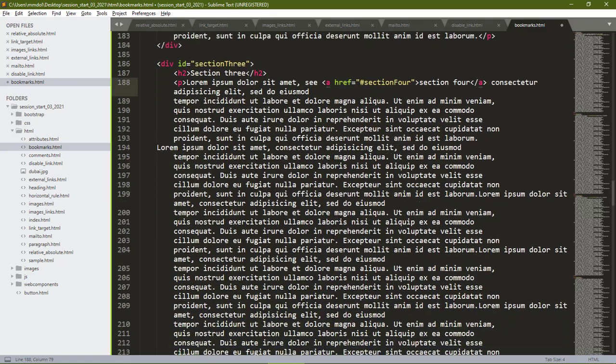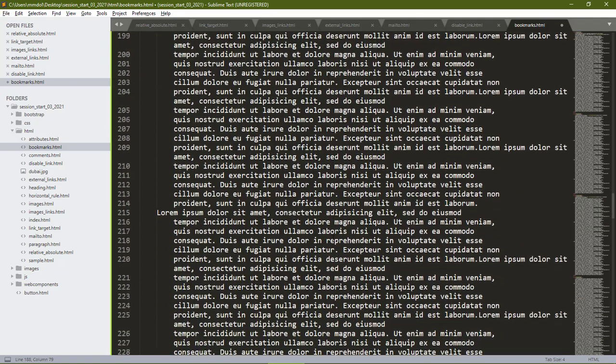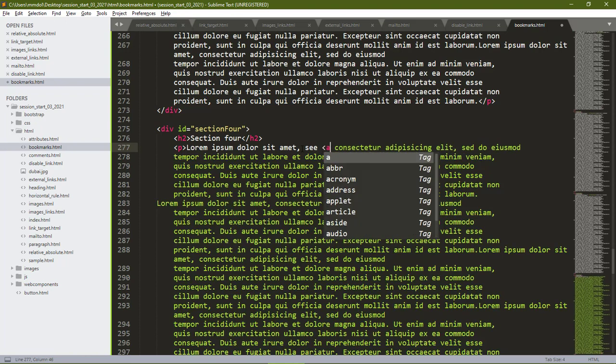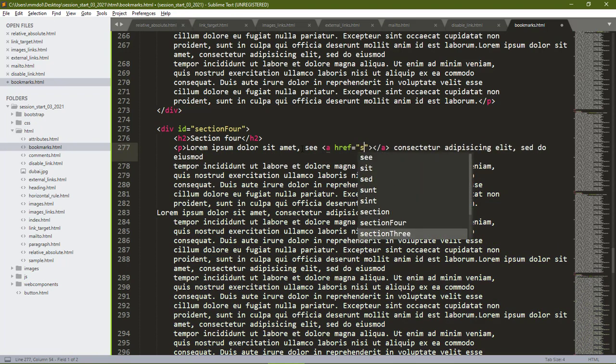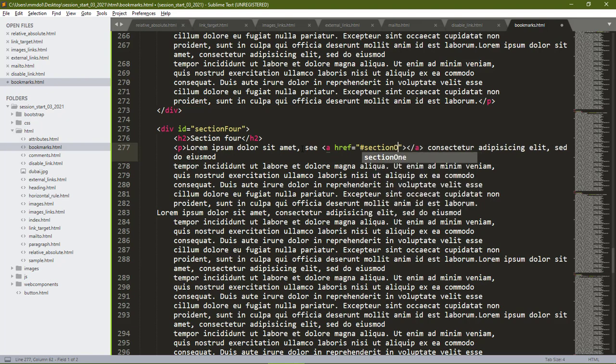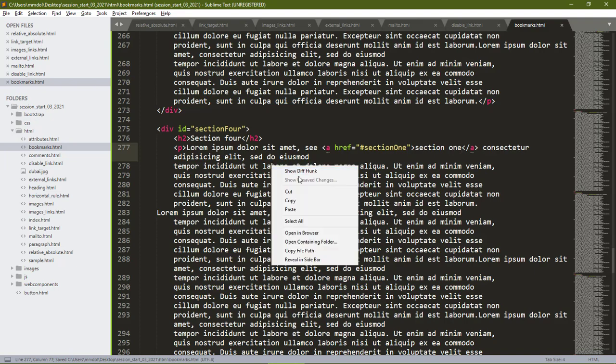I'll move to the next. That's the last one. Section 4. I'll say see anchor tag hash section 1. So this takes us back to section 1. Then we'll do section 1. So let's save this and open in our browser.